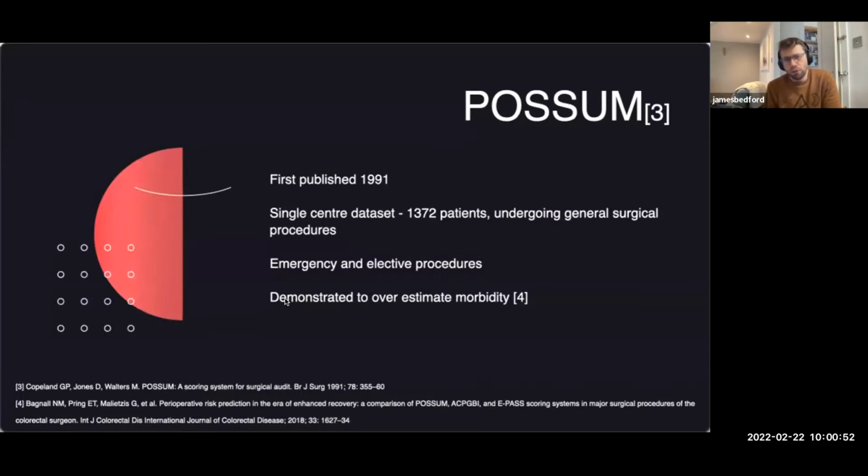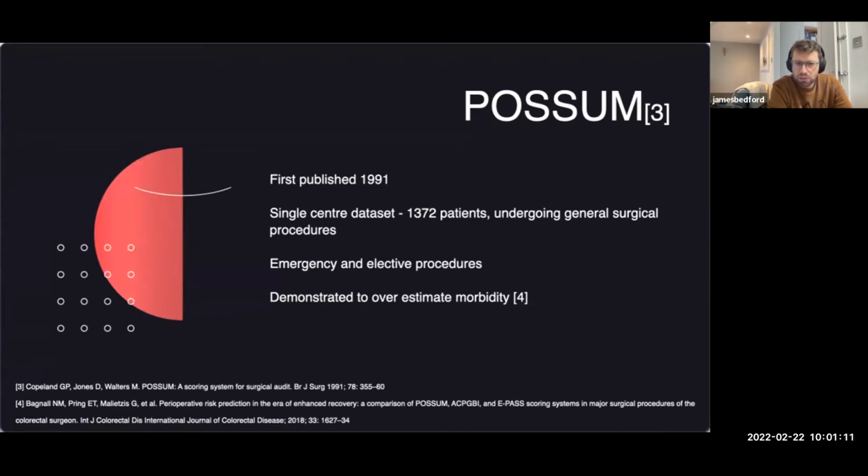So there are some issues with the off-the-shelf options. POSSUM is probably the most widely used risk adjustment model out there, but it was first published over 30 years ago, with 1,300 patients undergoing general surgical procedures, a mixture of emergency and elective procedures.